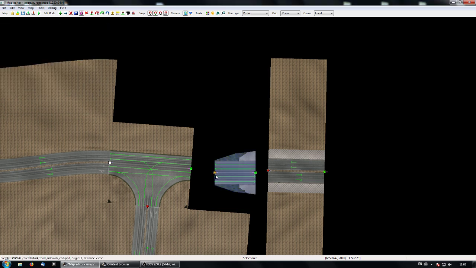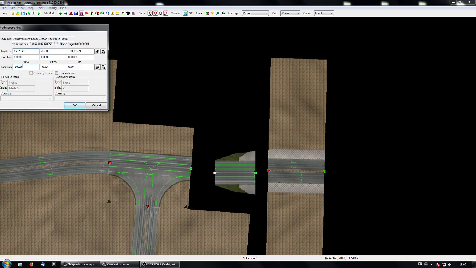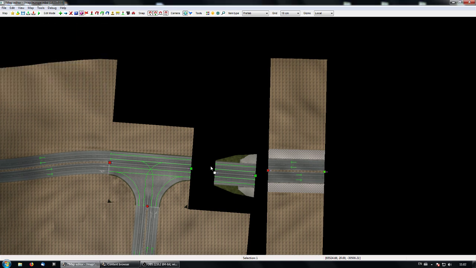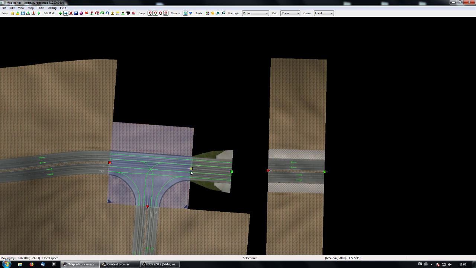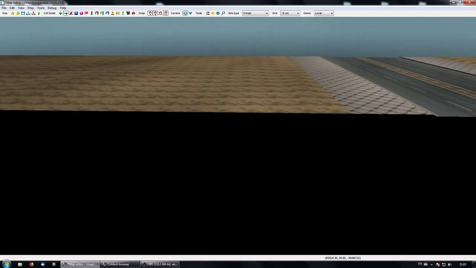I'm going to do the same thing here and modify it to minus 94.2. So now we have exactly the same rotation on both prefabs. I'm going to move, connect, and it's connected.